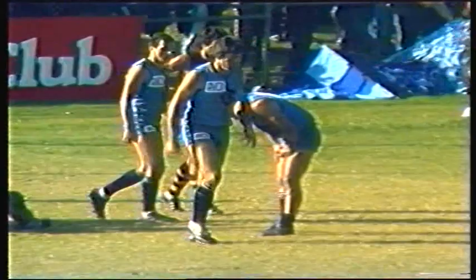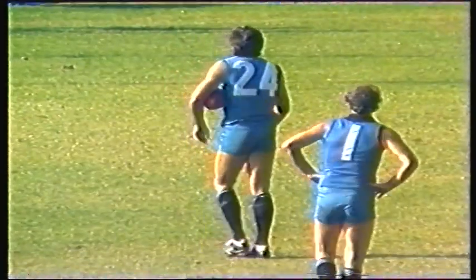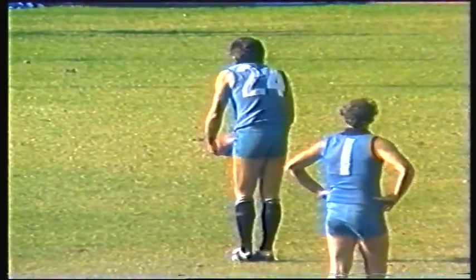Is he going to be paid? Yes, he is. That's a great mark. The judgment of that mark must have been terrific. The player came across the front of him then, Keith, and another player from behind, and he was able to put a vice-like grip on it in the first take, and then he even had a second nibble at it when they knocked it out of his hands. Certainly a wonderful mark.